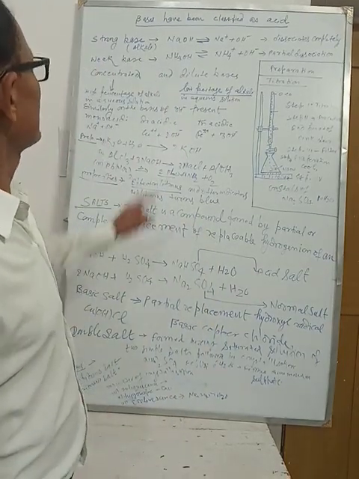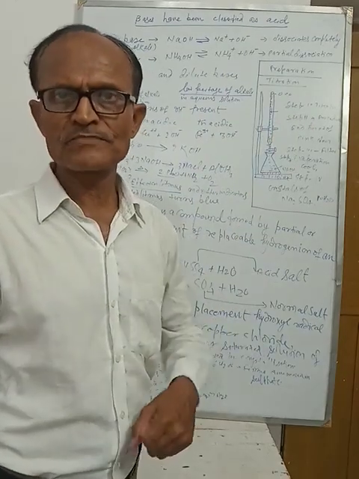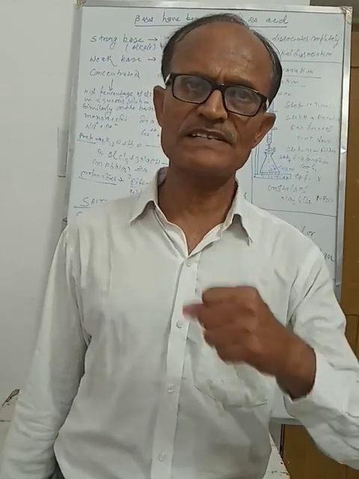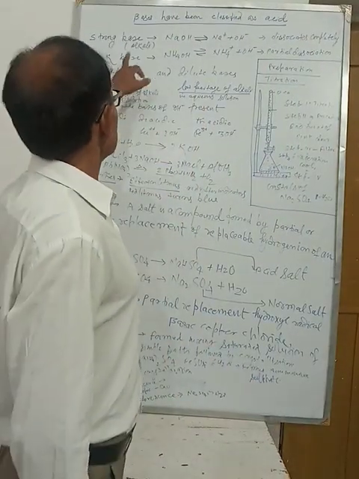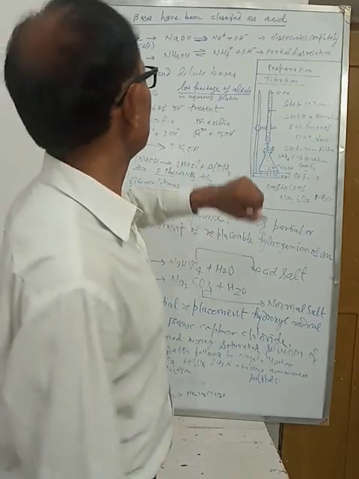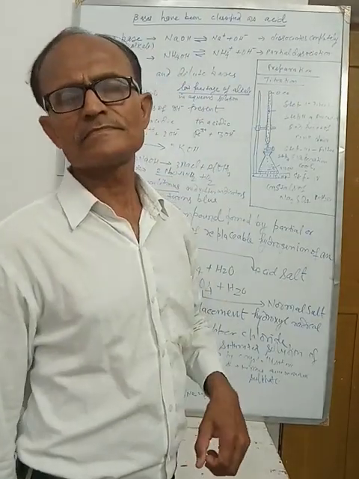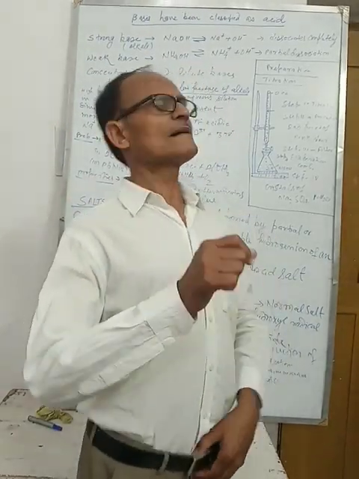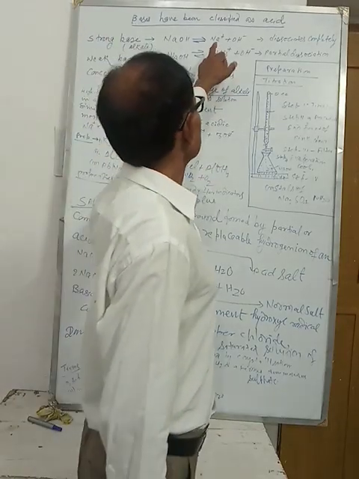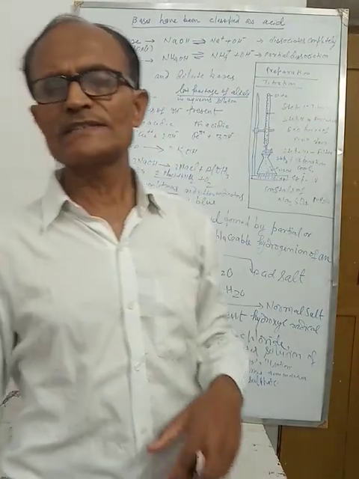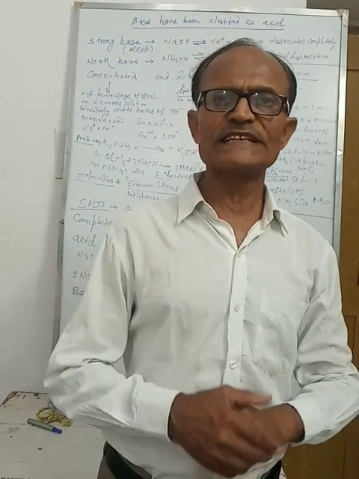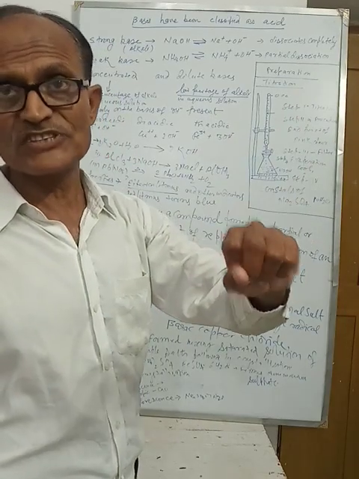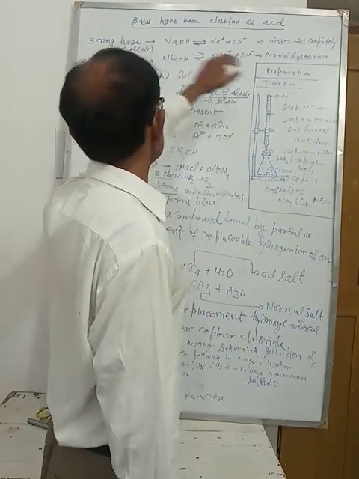Let us see how we classify the bases. The bases are classified as the classifications of acids have been done. Like a strong base, that is alkali as well. When we dissolve this alkali NaOH in water, we find that it dissociates completely into ions. That is, out of 100 molecules of NaOH, all 100 molecules will dissociate into sodium ion and hydroxyl ion. That is complete dissociation. That is why we say it is a strong base.